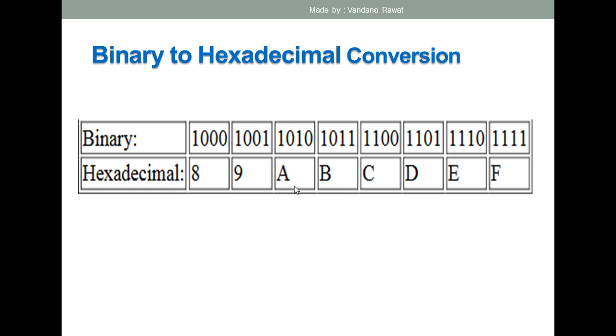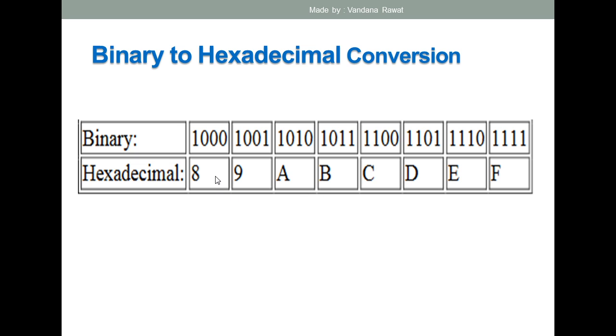So our digit 10 is represented with the help of A, then 11 is represented with B, 12 is represented with C, 13 is represented with D, 14 is represented with E, and 15 is represented with F. Okay, that means the range is not over yet. So we are taking some more digits in the case of hexadecimal, so the rest of the digits I am taking here.